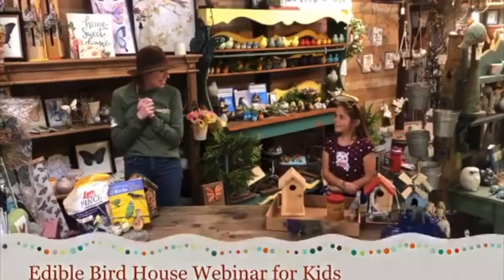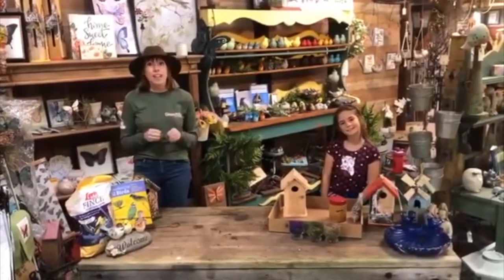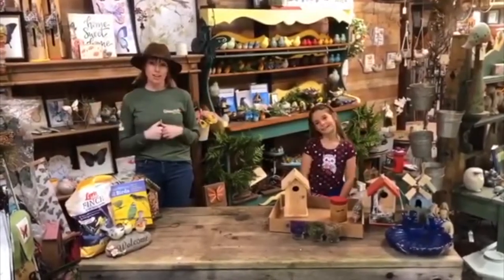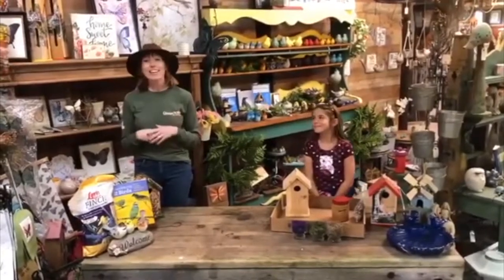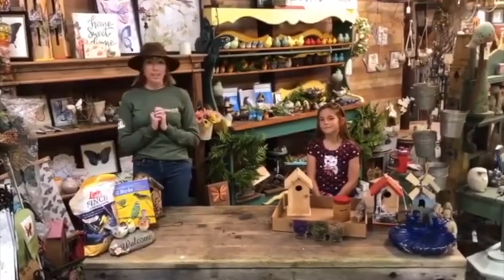And what are we making today, Zoe? We're making an edible birdhouse. Yeah, so we know some of you kiddos are a little tired of being inside, so we thought we might want to bring the adventure to your own backyard. And by making our edible birdhouses, we can actually bring birds and we can start looking at different critters that come into your backyard.